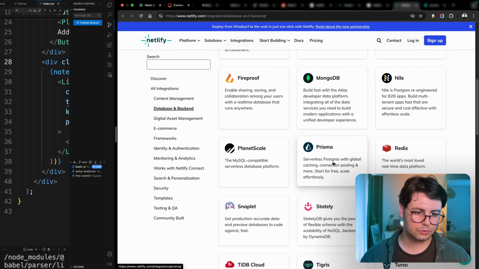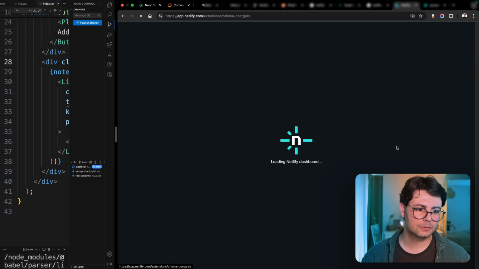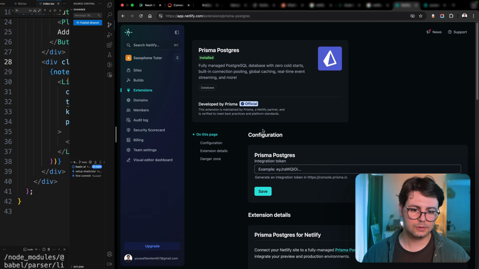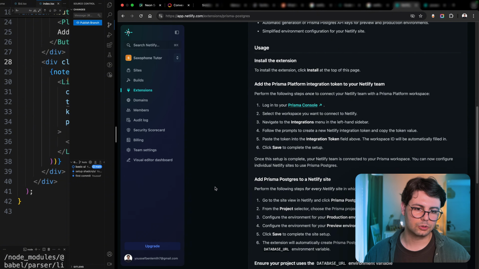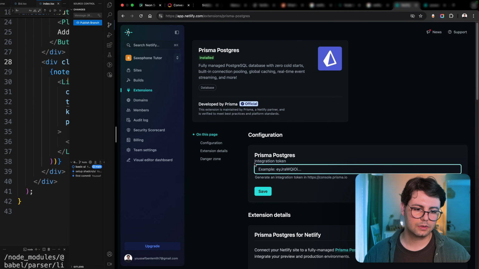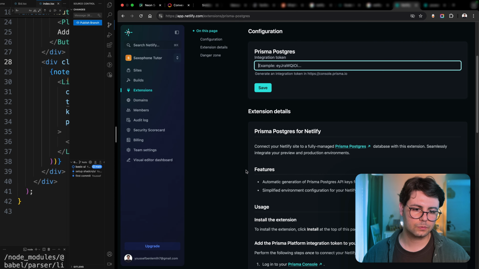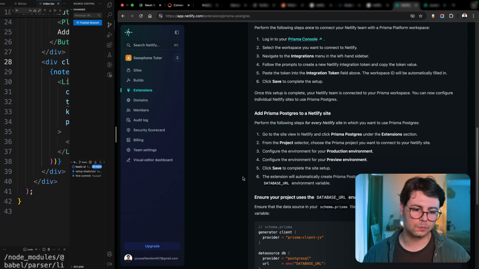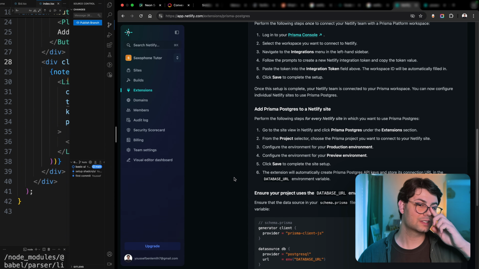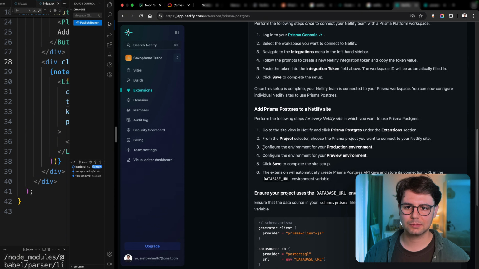So let's just go ahead and go back to this database here. We had this Prisma enable. It's already installed. All right, I guess we have to generate some tokens. Okay, so I'm seeing actually that I don't have that much time left, and I'm not sure if this is the smartest move to actually implement databases.